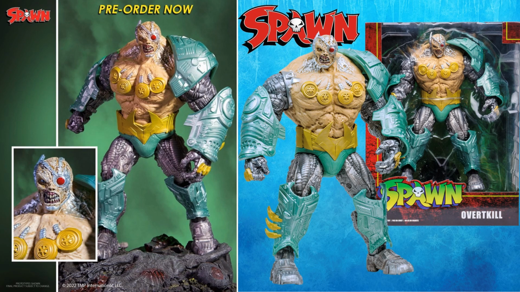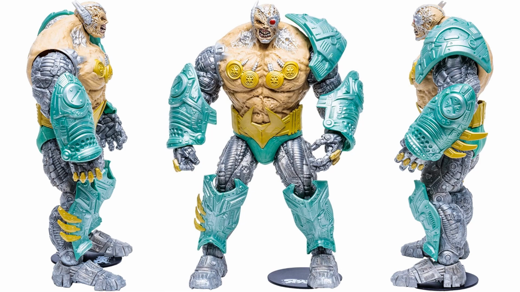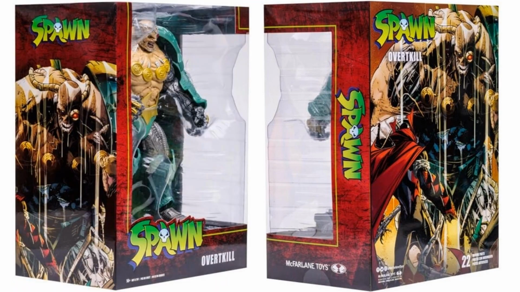So here we are with another one of McFarlane Toys mega scale figures, this massive figure for Overt-Kill, big old cyborg guy. You can see he's got a little tiny figure base there as well. Got some bright colors there to him. Of course, you got the cyborg metallic body there, those ugly teeth, one metallic eye. Let the figure stand there, like I said. Figure from the back. And here he is in package from the front and the back, again with the beautiful artwork that Todd does, and from the side.